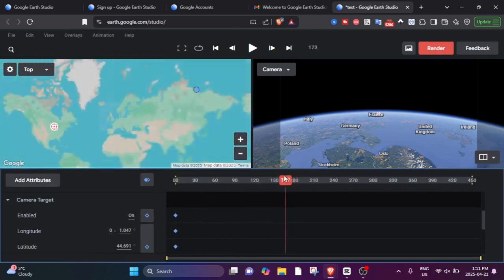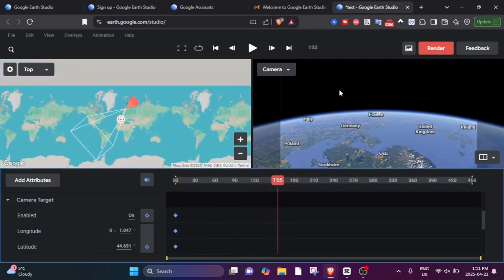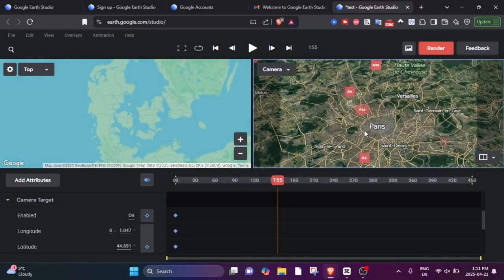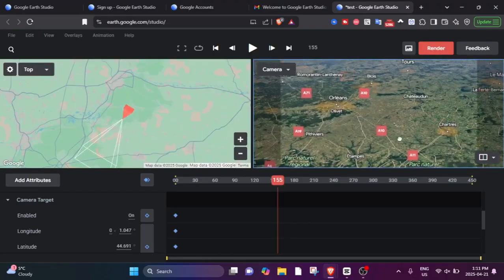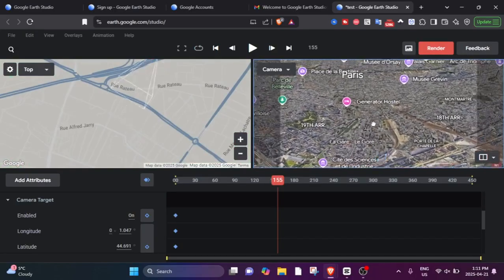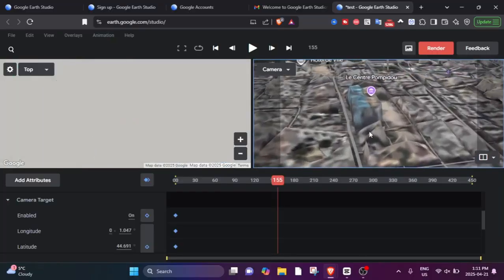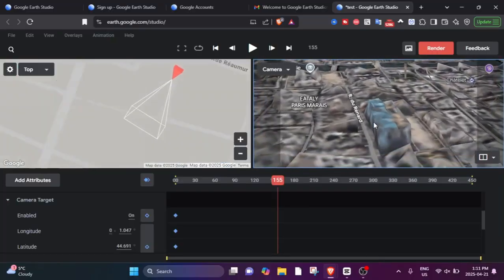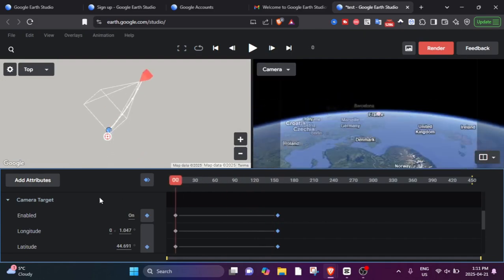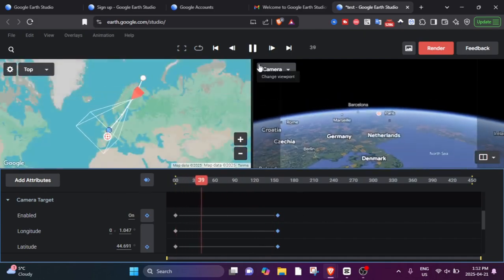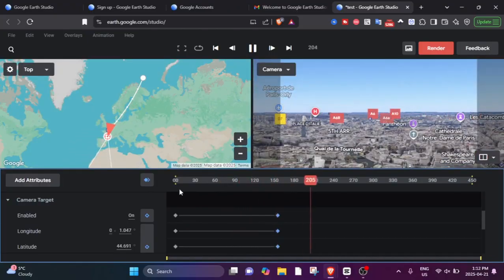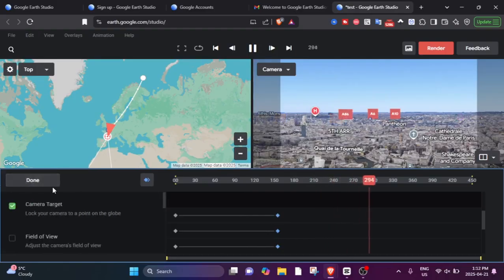So right here from the world map, as you see, we're trying to make an animation. Over here we have a target camera on top, the red thing, and now we're zooming to Paris. We're trying to make it look more 3D, and we're trying to make it zoom into a place where it's 3D. So just let me zoom in to the building. Right here, yeah, we have everything. Our target camera is over there, but we're trying to zoom into Paris slowly. So we zoomed into the building. That's a good way of doing it.